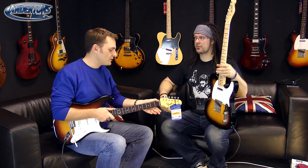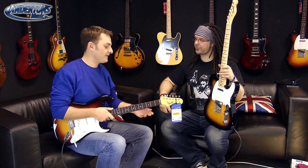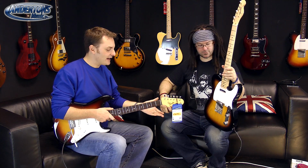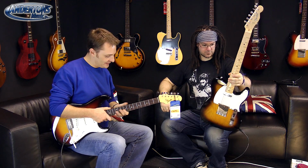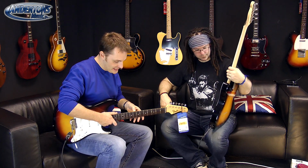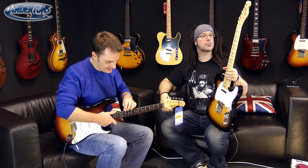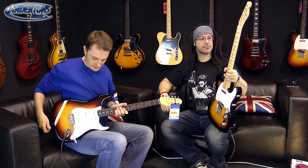I've never really liked super thin, Ibanez-type necks, but I was always into the current Fender early 60s sort of radius, like you get on a modern Strat. And I still do like that, but I used to really dislike fat necks, and I'm kind of into them a bit more now. It's got a really thin rosewood fretboard on here, only a couple of mil thick, so it looks thinner than a current American Strat fretboard.